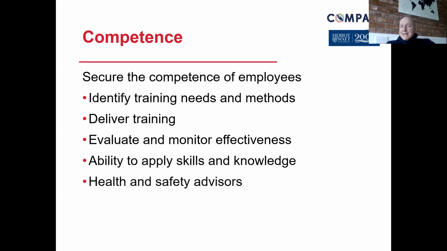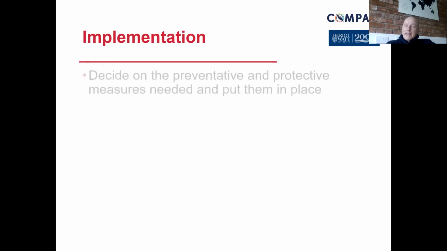And then advice: who you're receiving advice from and is that advice adequate? So the management regulations, regulation 7 says every company must have access to someone who can give that health and safety advice, a competent person. So make sure that advisor gives appropriate advice in line with current standards, legislation, industry standards, benchmarking, and everything else that goes with it.